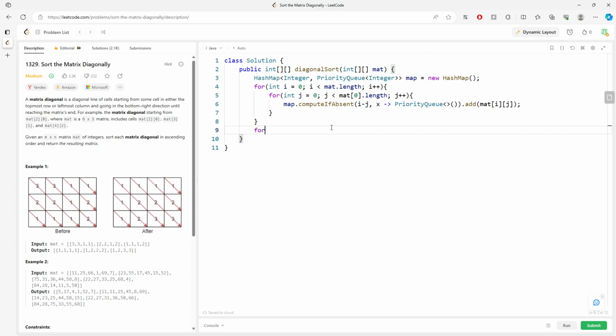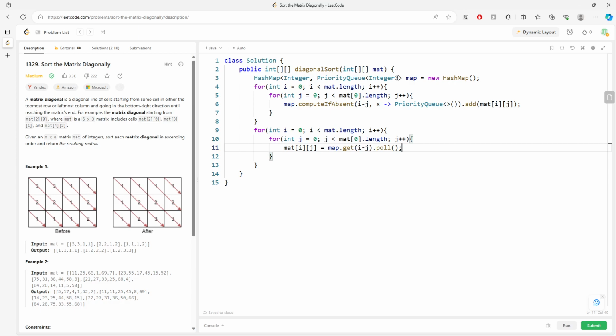So it's going to be for i equal to 0, i less than n. It's the same idea. My mat at i and j will become the slope i minus j dot poll. So it will poll the smallest by default, right?